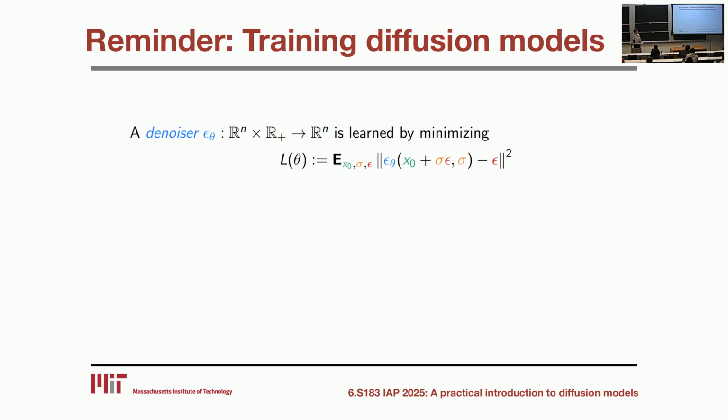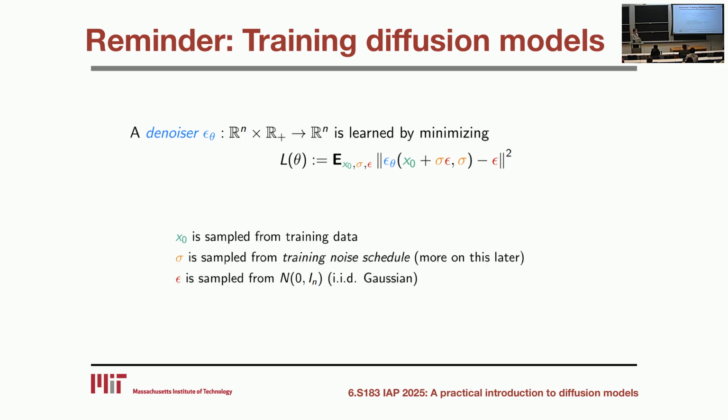And so the way we train it, our loss function is an expectation, which in practice means we just randomly sample these three parameters. These three parameters are the initial training data sample from the data set, sigma, which is a scaling parameter according to our noising schedule, and epsilon, which is an instance of random noise. So we sample all these three things, we add them together to get a noisy image, we feed it into our neural network, and our training loss is basically L2 loss between whatever we predicted and whatever we added. So very simple loss.